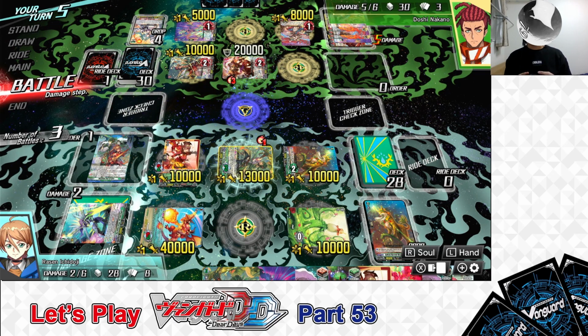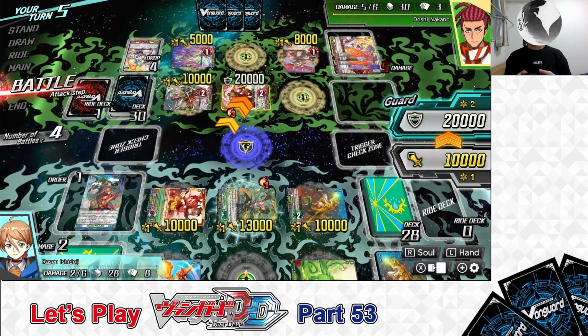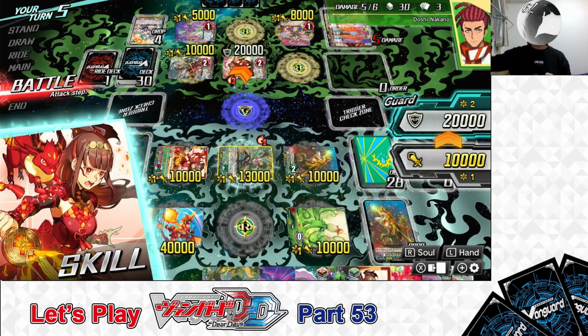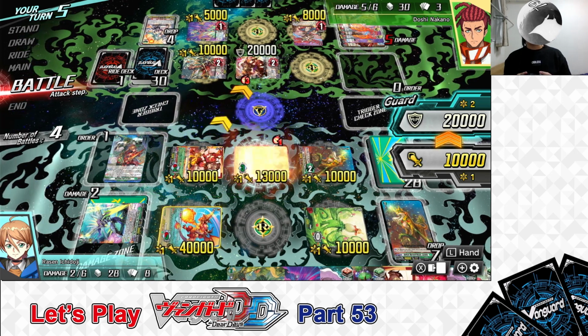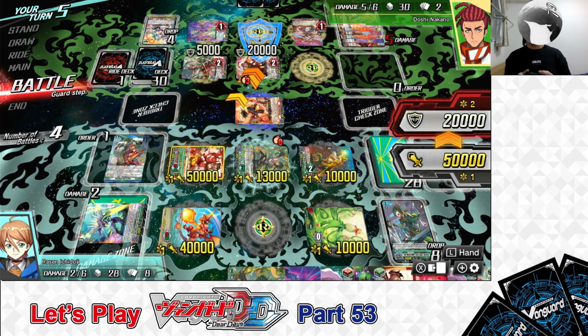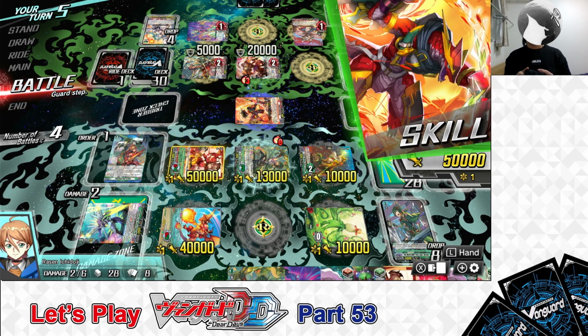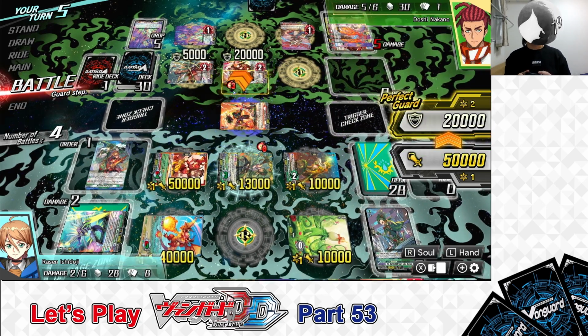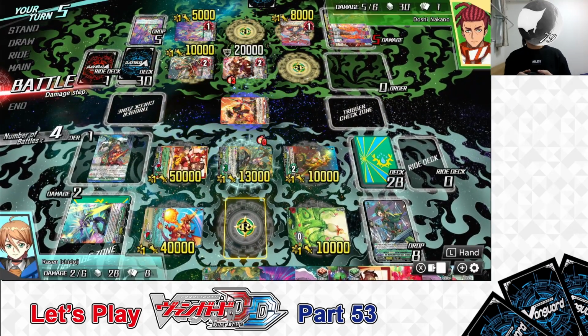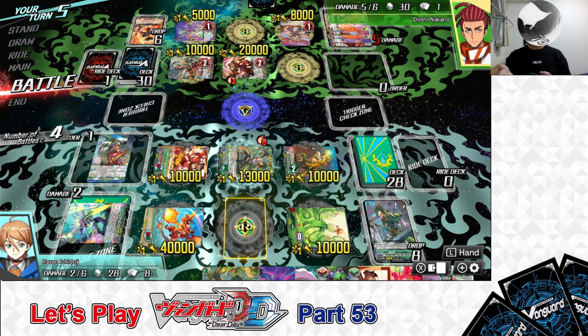Adding power to Vanguard, and all right, Radalina attacks the Vanguard. Radalina's skill, Soul Blast 1, and inheriting all Mamake token's power. That's 50k to the Vanguard. Perfect guard, he had one. For the perfect guard cost, he's discarding an Eaterus, so the attack fails, and that's the end of my turn, my opponent's turn.